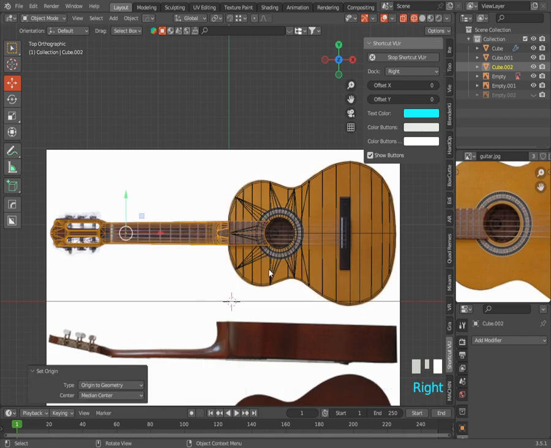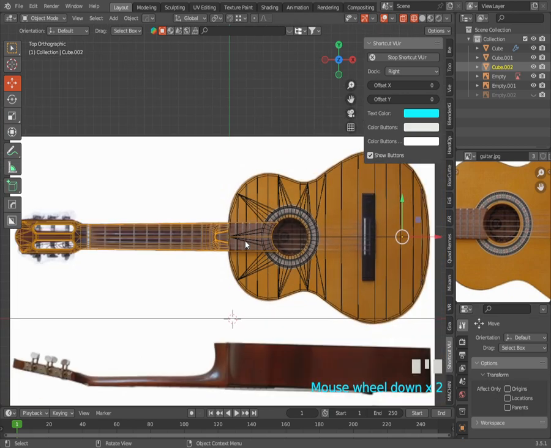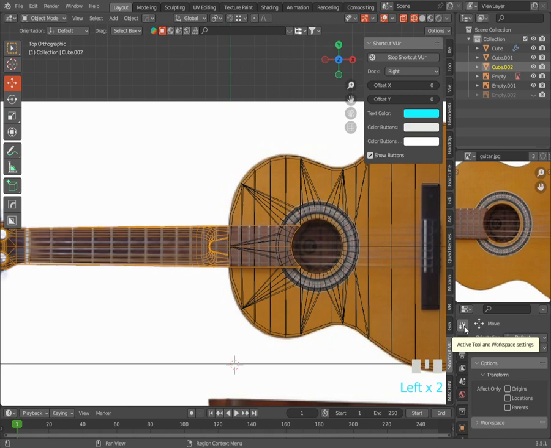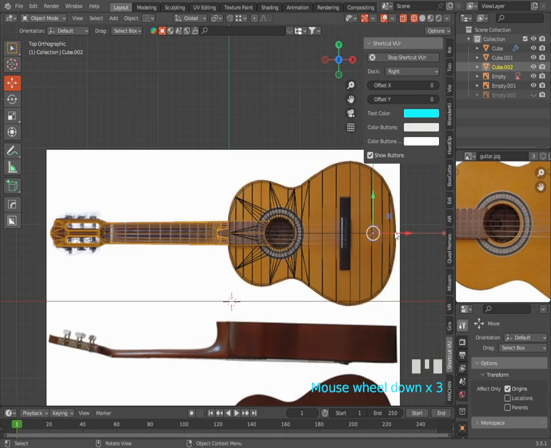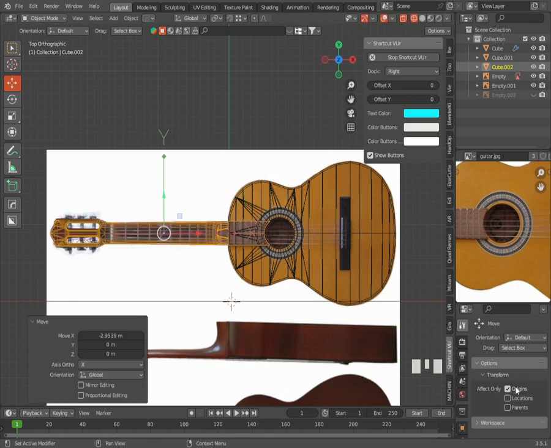I can do Origin to Geometry, but I can manually set it to where I want by going in this section. I don't know what to call it, I just use it. You just go into options, the transform menu, and then there's an option called Affect Only. You just select Origin and it's only going to affect the origin. Now you can only move the origin. It's not affecting the object. So I'm just going to move it here so it's more convenient and easy to use.